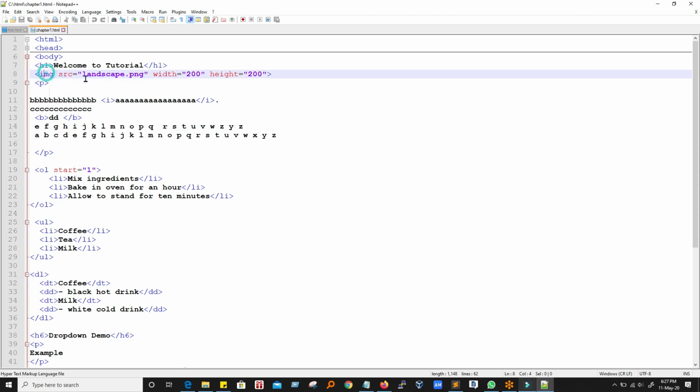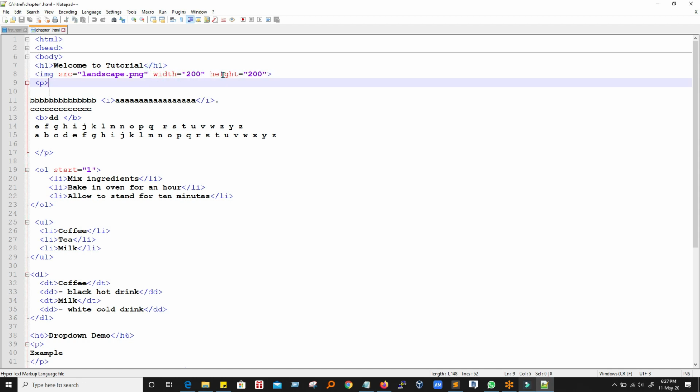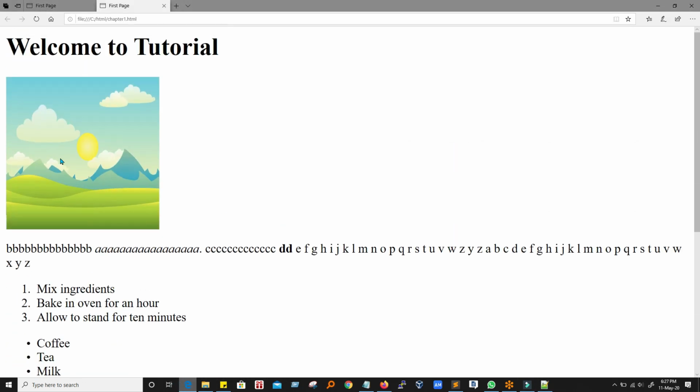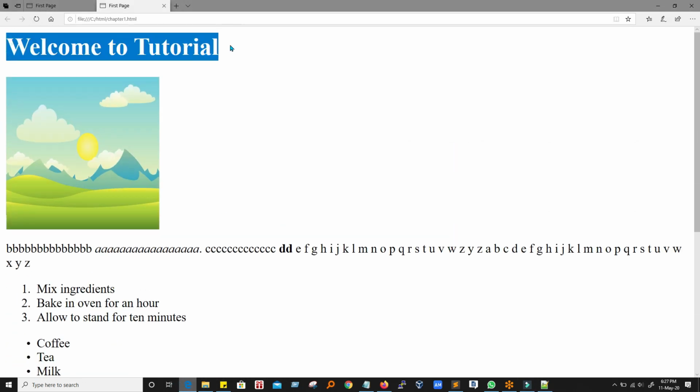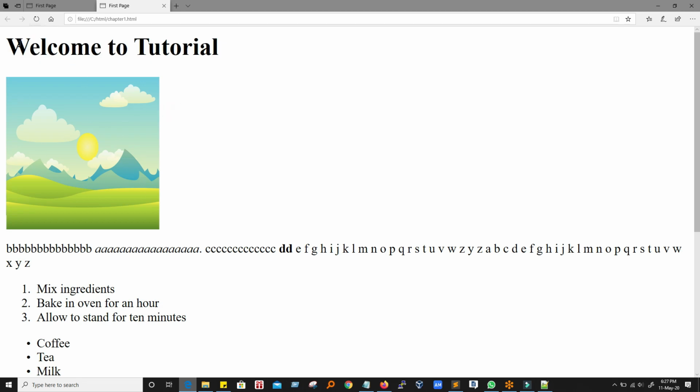So it is telling, okay, take this picture from the same folder where we have the HTML file lying, pick this file and put it as an image, but make sure that width is 200 and height is 200. So that's why it has just put this image over here, and this is a heading.